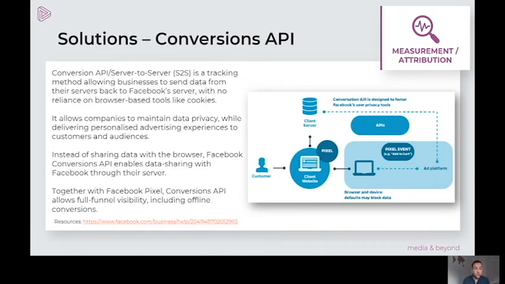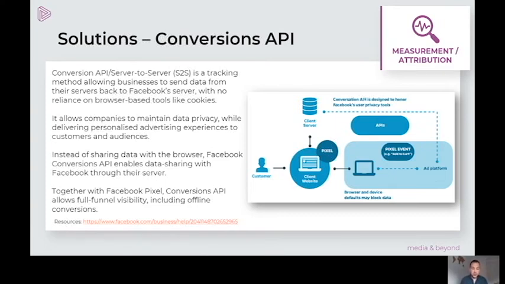Now, Facebook have already come up with a solution that they would like people to move to, which is an API or server-to-server connection instead of using a pixel. So in other words, a user lands on the site, and rather than a third-party cookie pixel following them around and tracking them, the client's actual server would track the information and pass it securely back to Facebook in a server-to-server connection. So the data is completely private, completely secure between those two servers.